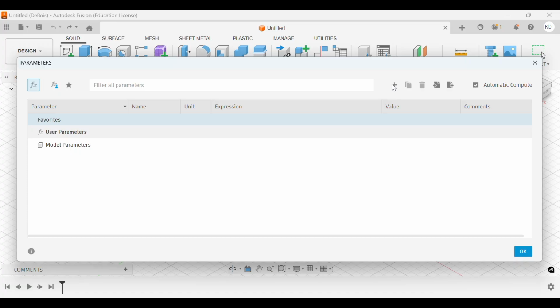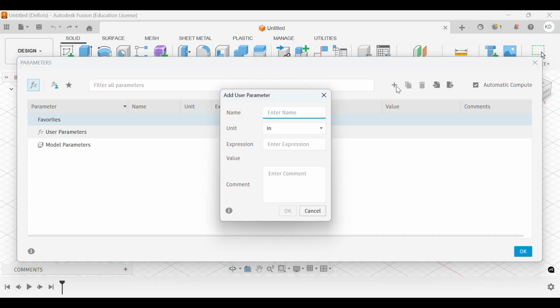Perfect. Now you're going to click this plus sign, and you might get a box that says like text parameter or whatever. Just click out of that. That's okay. That's normal. And this is where you give your parameter a name. So for this, we're going to do namdia. I recommend doing this in all lowercase if that's how you type, because doing random uppercase letters is going to make it tricky for when adding parameters into your models later on.